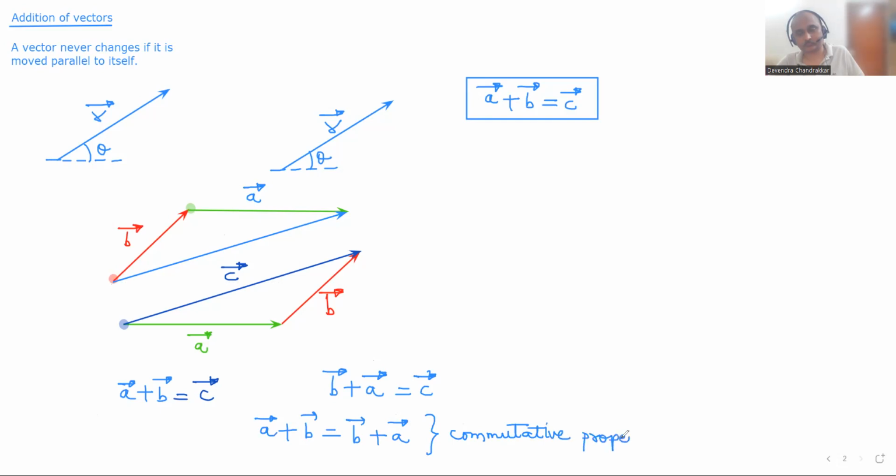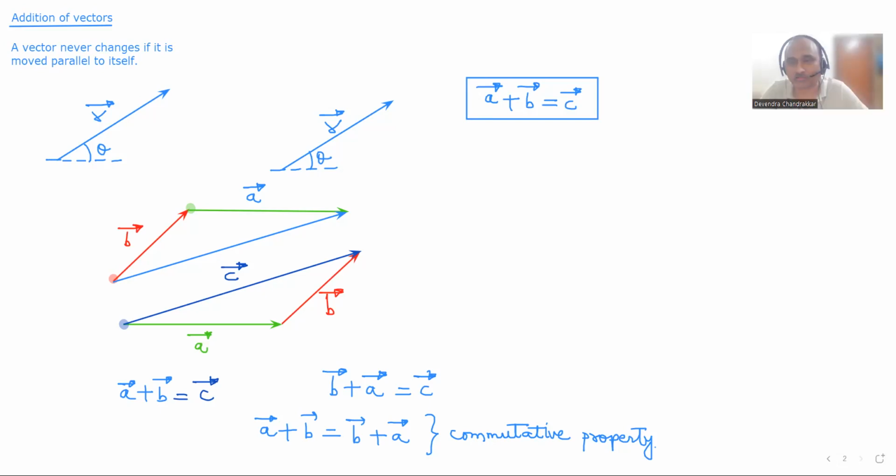Is there any way to add these in a non-graphical method? No. You will learn vector mathematics in 12th standard, which is only the maths of vectors, right? So you have a different set of rules to add, subtract and multiply vectors. Got it? Now, for example, if A is 5 and B is 2, then what will C be? How do we calculate C?